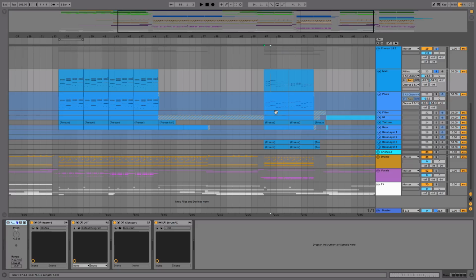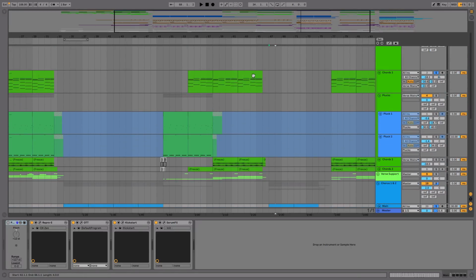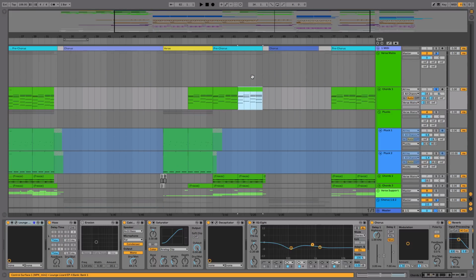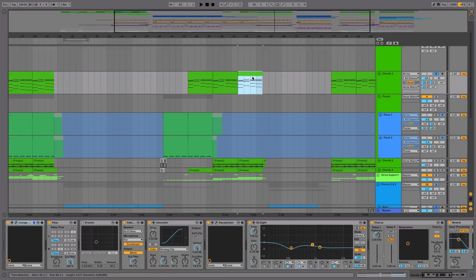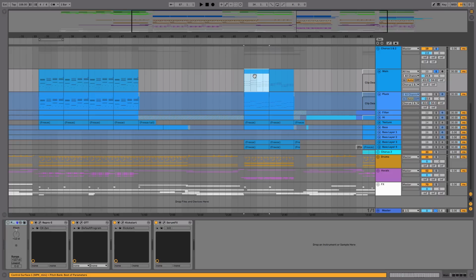Obviously, there are so many intricacies to the different genres that it's hard to speak broadly about it, but again, stripping things down to just the harmonic foundation is a great way to get out of whatever loop you're working in to be able to develop new sections. I had a chord progression in my verse that I liked, but felt the need to go somewhere new. So in my chorus, I wrote a new chord progression starting on a new chord, again, just sticking within the key that I was working with, not trying to overcomplicate it. And then I developed around that to create a full and interesting section.